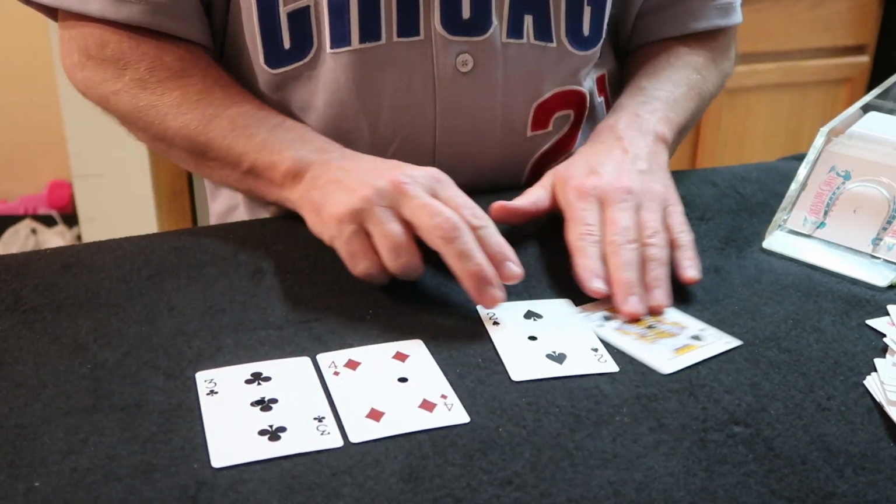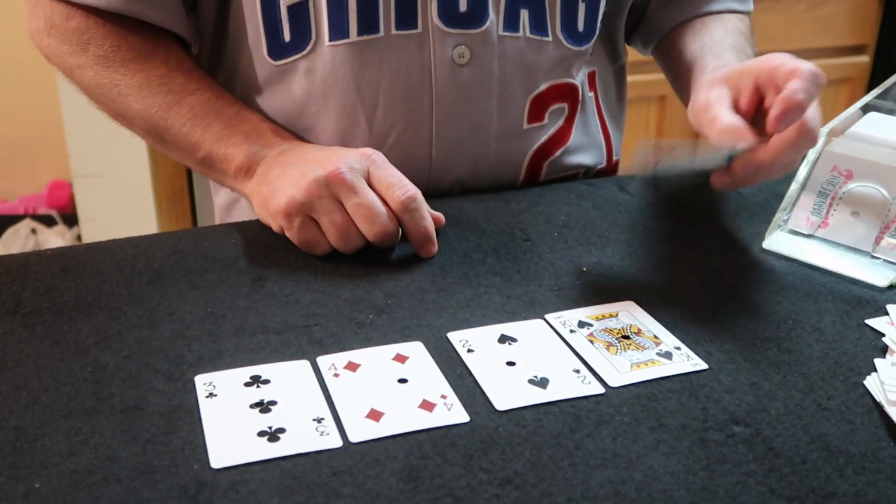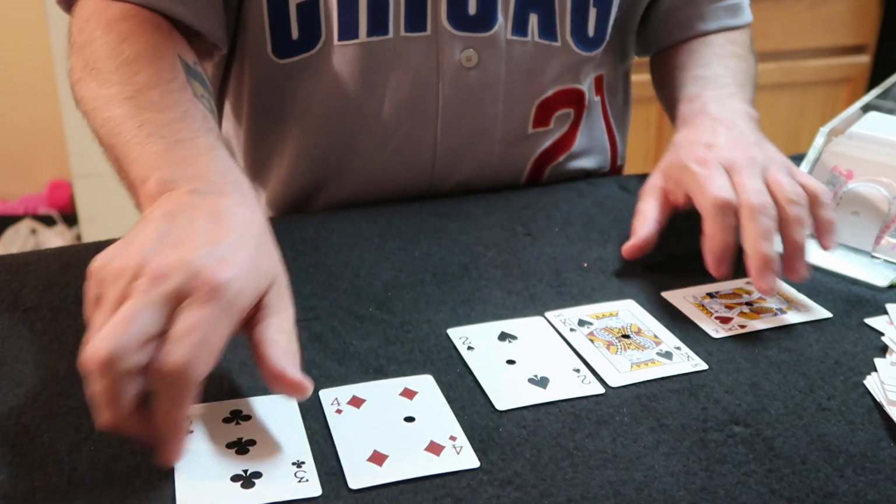Player shows 7 and stands. Bank has 2. So player 7 and stands. Banker's going to draw a third card here. Players win 7 over 2.